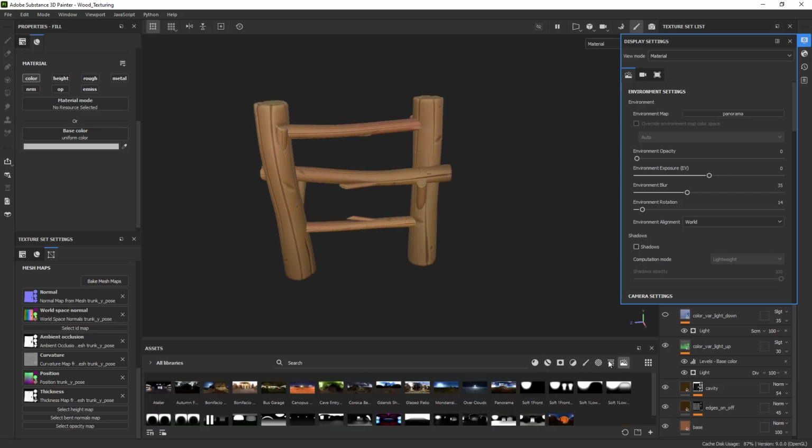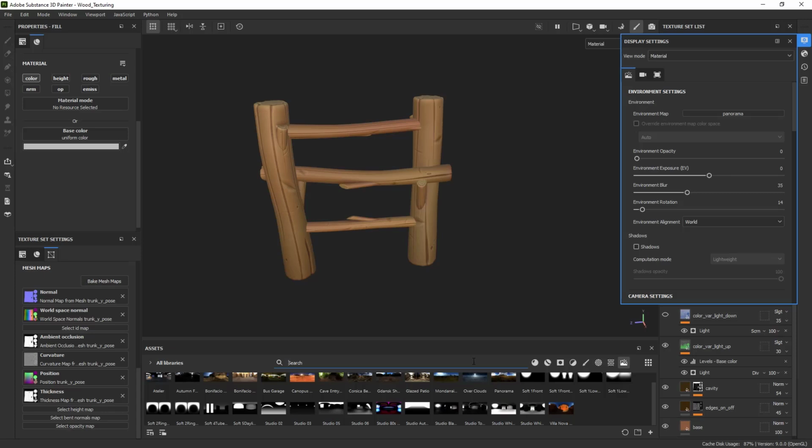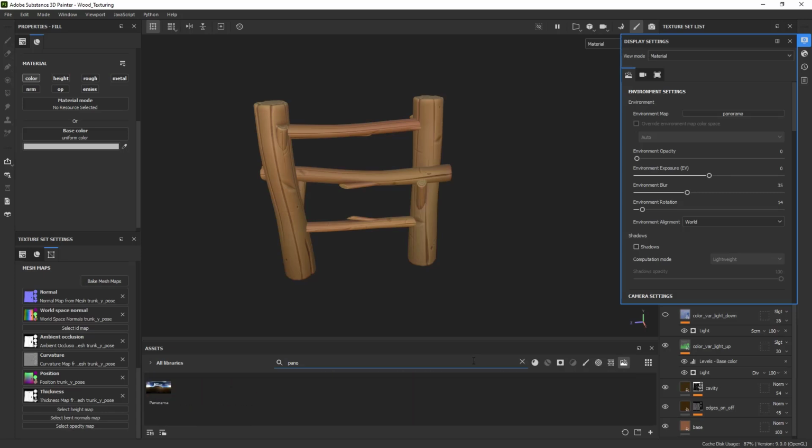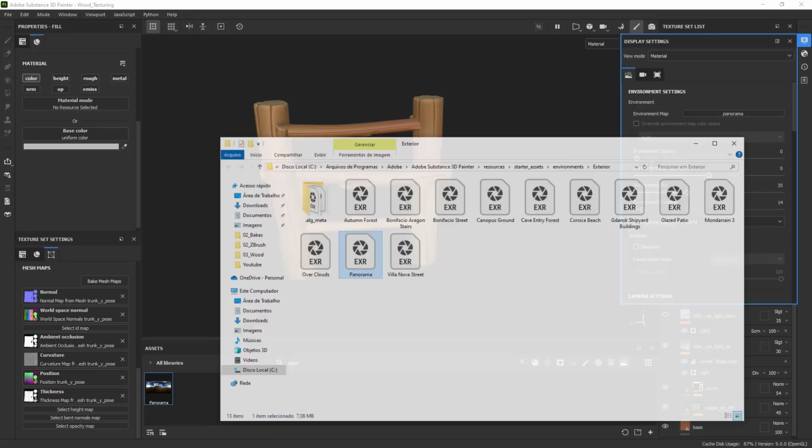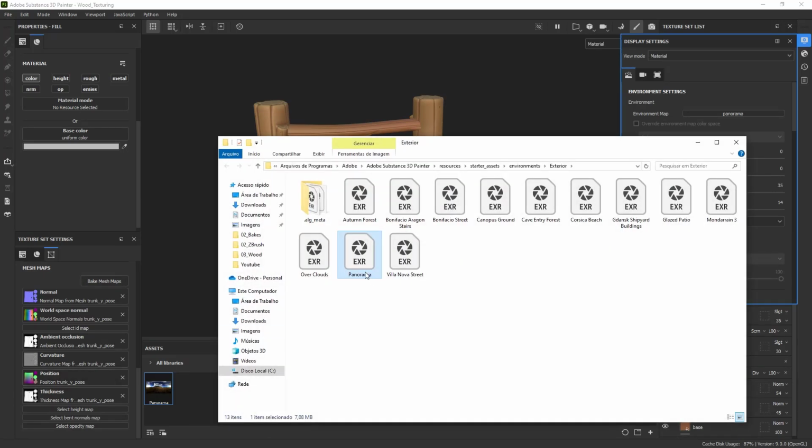So one thing that I like to do is come to this option, environments, and type panorama. Right-click, and click on show in Explorer. And here we have the map.